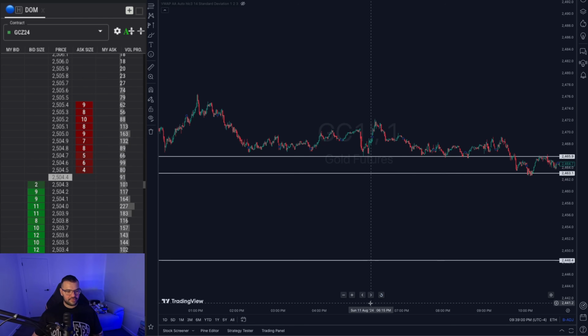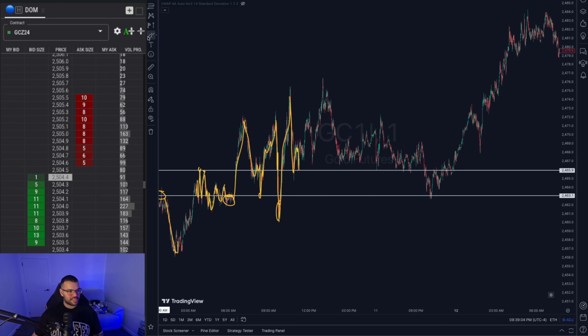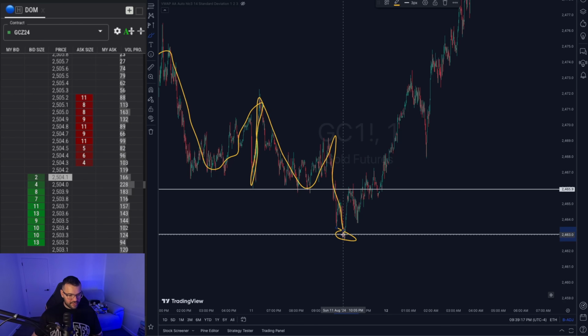You'll find that these levels are very, very potent. If I zoom out here, you can see how many times it's really come back to visit this area. Again, bounce, nice jump, bounce, breaks through, again, taps the lower portion here. Almost a perfect tap right on this low point here at 10:04 p.m.